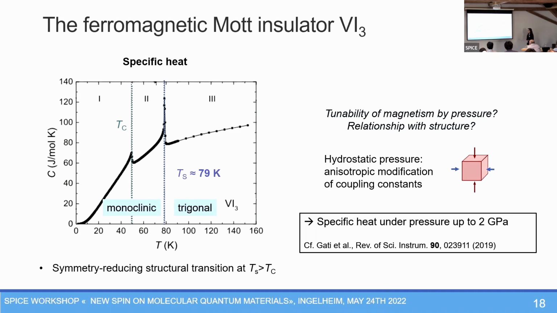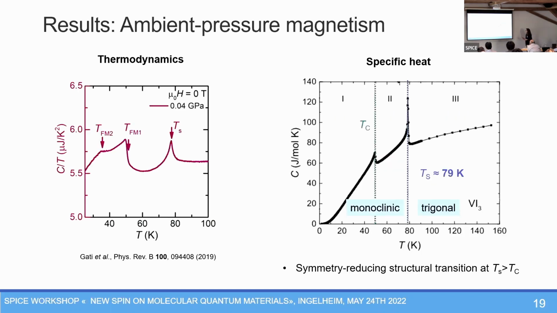And so the experiments that we did were specific heat under pressure up to 2 GPa. This is a very dedicated setup that I didn't want to describe here in all detail, but I can refer everyone to that publication for details, or I'm happy to discuss later. The first thing we did is take the sample, put it into our pressure cell, and make a specific heat measurement at basically almost 0 pressure. We clearly saw here an anomaly which corresponds to the structural transition. We also saw a very nice anomaly here at 50 Kelvin, which is the reported ferromagnetic transition. But then we also found an additional anomaly here at much lower temperatures.